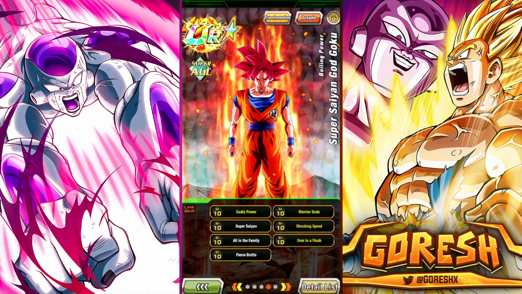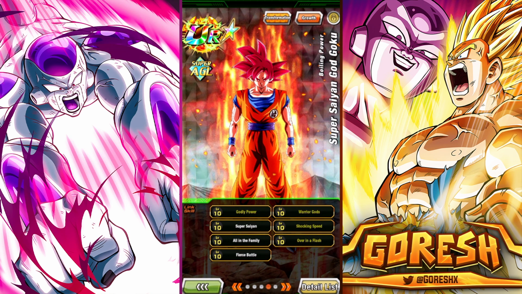let's say you have a team built that you just don't build with Over in a Flash in mind. Shocking Speed, I would say, is a much more common key link throughout the game than Over in a Flash is. And also, there are a lot of villain units that have Shocking Speed available as well. Warrior Gods is a decent link too.